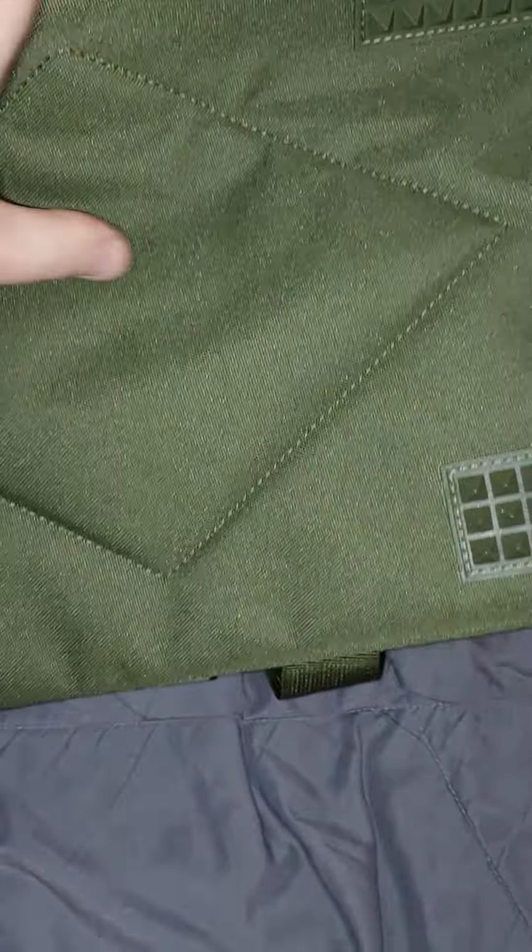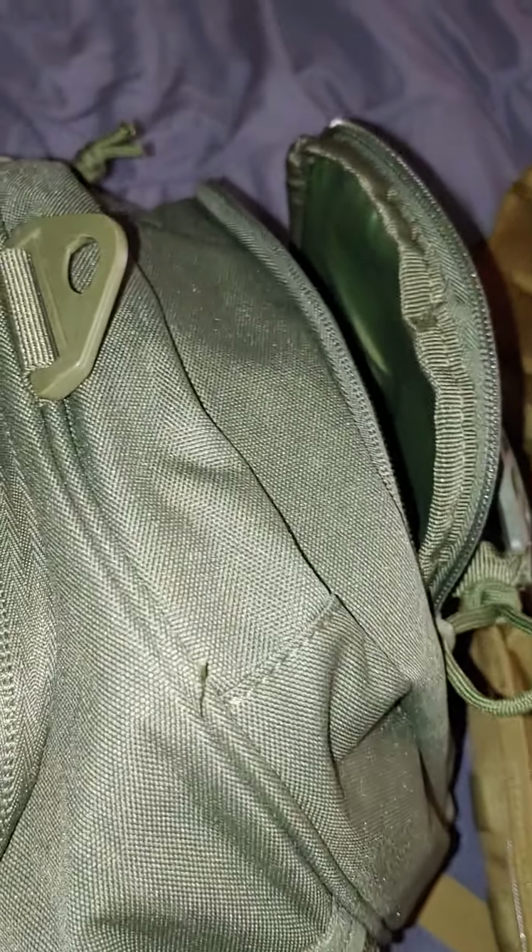And I have the strap, too. It does come with the strap. So if you buy these, make sure you open it up and make sure it comes with the strap. And then you obviously got this nice, pretty good sized pocket in the front in case you want to put your stuff you don't want going around your clothes. And it's thick too, which is nice. So if you have like a power bank, it's got little rubber feet on the bottom. I wish the bottom was at least the same quality. This part's thick like this, but the bottom and the rest of it's thin. But I think this is like 24 bucks. So it wasn't a horrible price.